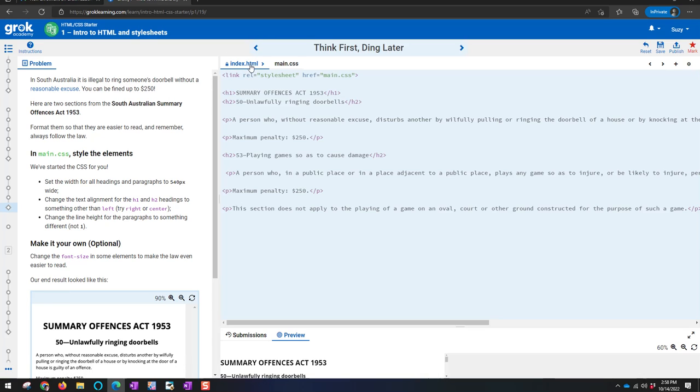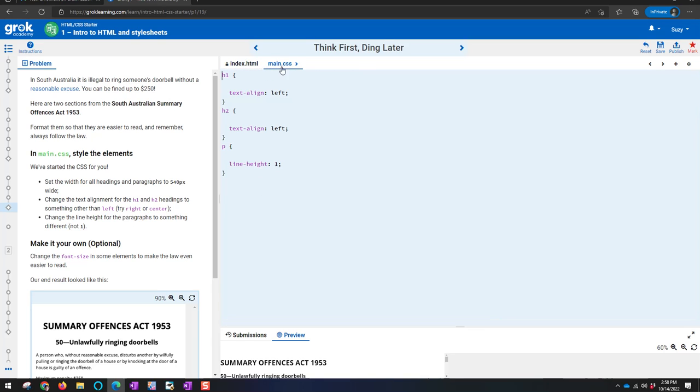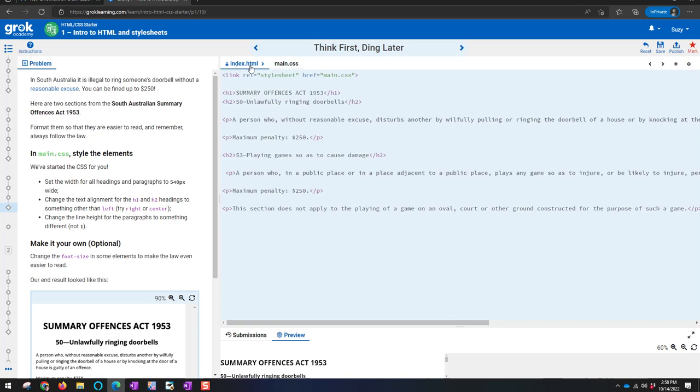Index is the HTML. See, it says HTML, that's the HTML file. And then if you click here, this is the CSS file. Right now you don't understand that, but when you get further down, you'll understand that sometimes there's a lot more files. Sometimes there's pictures and all kinds of files that go into a website. You will see them all up along the top here, and you can click back and forth if you have to edit them. So that's pretty much it. Just work all the way through.